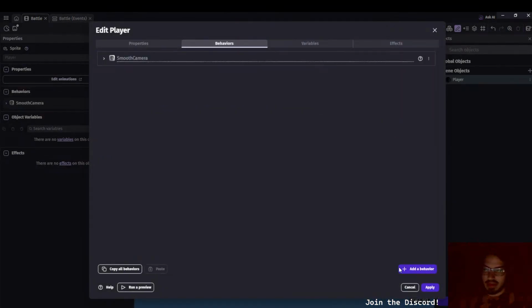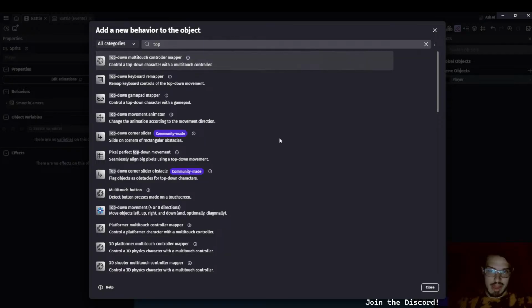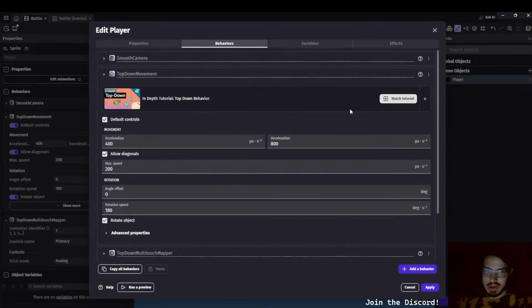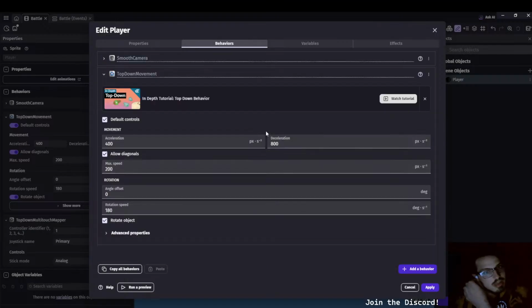So we'll give it, this is the easiest part of development. Top down, no, not, wait. Top down movement, yes. Top down controller mapper, no. Not yet. Alright, top down movement, disable controls so we can't, well, let's do that for now, I guess. Acceleration, double that to 800, deceleration 2000. I already know all this. 100 max speed. This is how I did it in the last version.